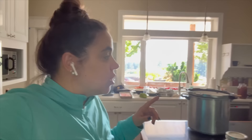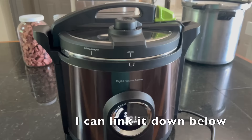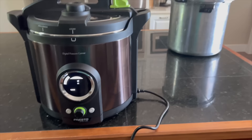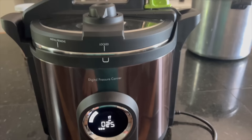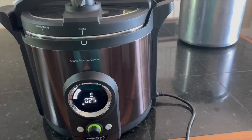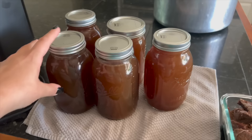My sink is dirty, my dishwasher's dirty, and we did a huge potato and onion harvest. I still need to go downstairs and get those potatoes curing. I don't think I'm going to start any other projects — just button up what we have. The electric pressure canner is my favorite canning tool because I don't have to babysit it. It only fits five quarts as opposed to seven in the stovetop one, but all I have to do is follow the buttons. Once the vent is closed it cans for 25 minutes, then cools — I don't have to watch it.